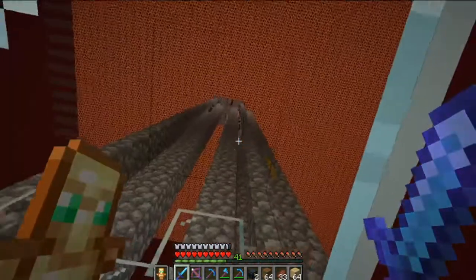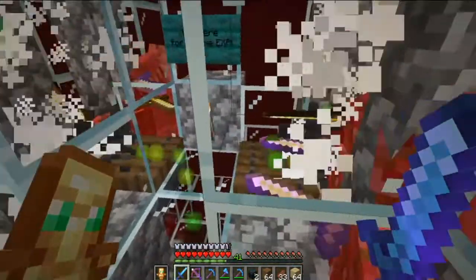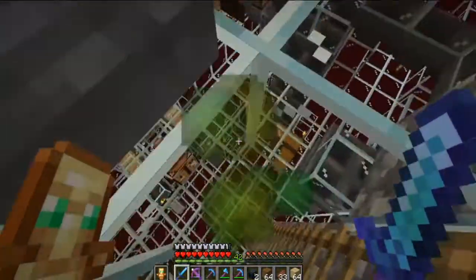On the magma blocks over to the middle. They then come over, and then they fall and die. It's quite simple. Then all their experience comes into you, and all their drops go into the sorting system.